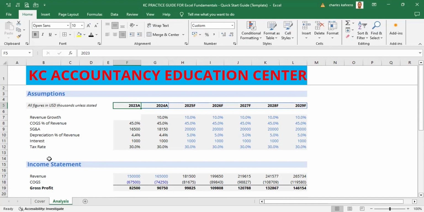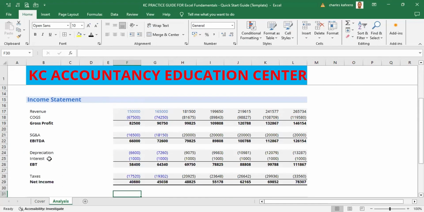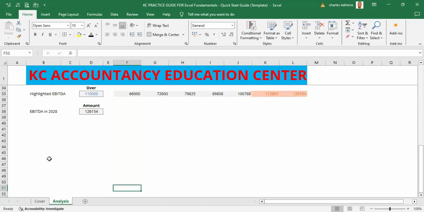But the problem is, if we would do that, then the label wouldn't update, because if we go back to our label that we've created, we've adjusted the period, but it still reads EBITDA in 2028, which means it hasn't responded to the dynamics or the changes that we've given to the model.